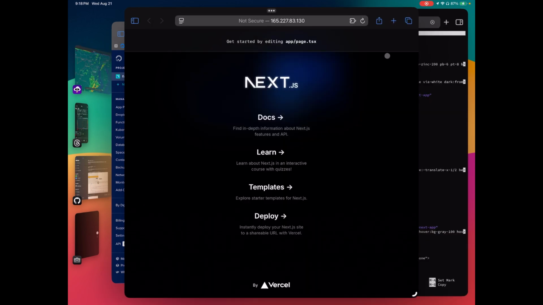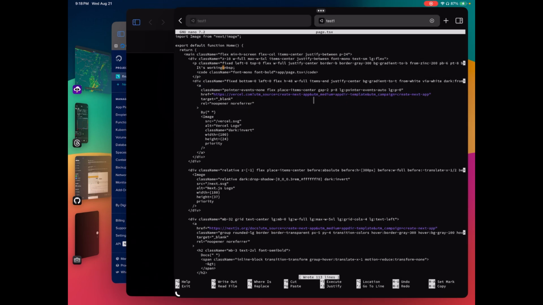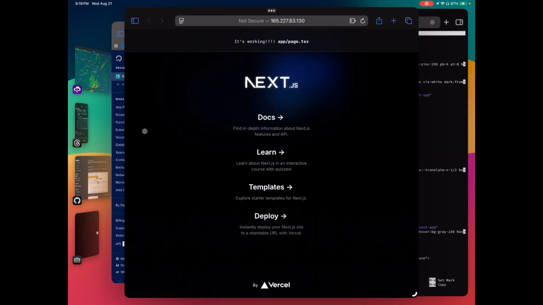And I flipped around through my windows there. Sometimes on the very first reload, you need to hit reload here. After that, you shouldn't need to do that again. So for instance, if we come over here, some exclamation points, hit Control O, you see they show up instantly over here.